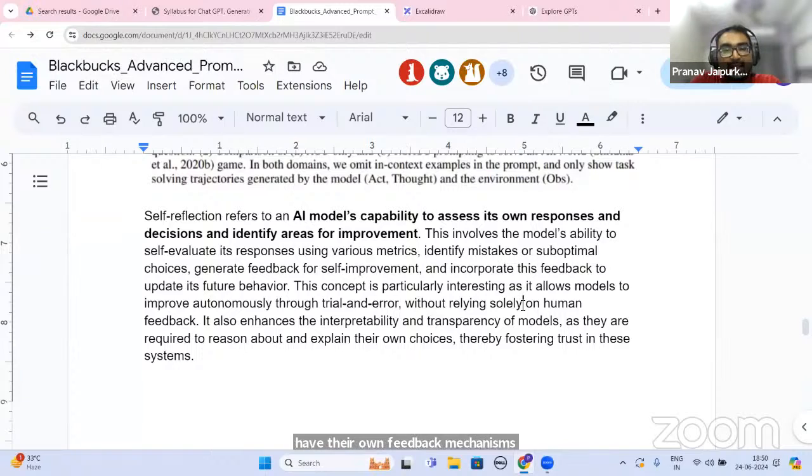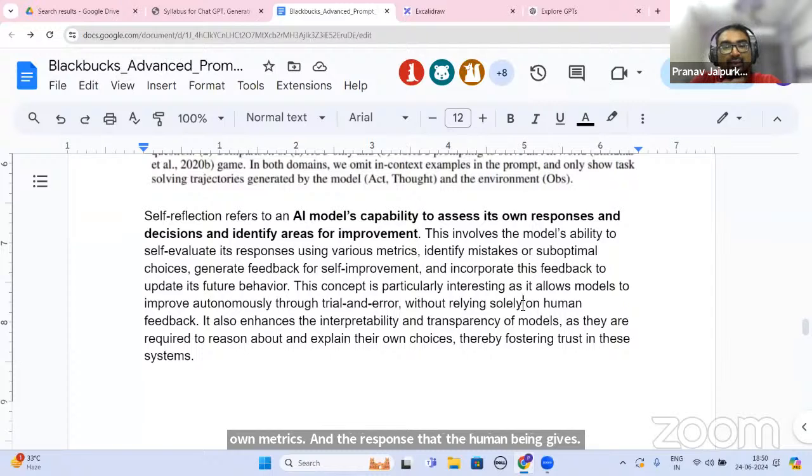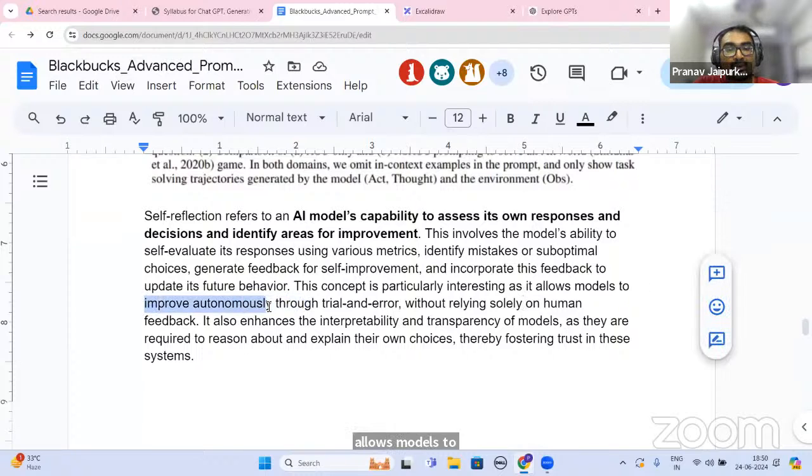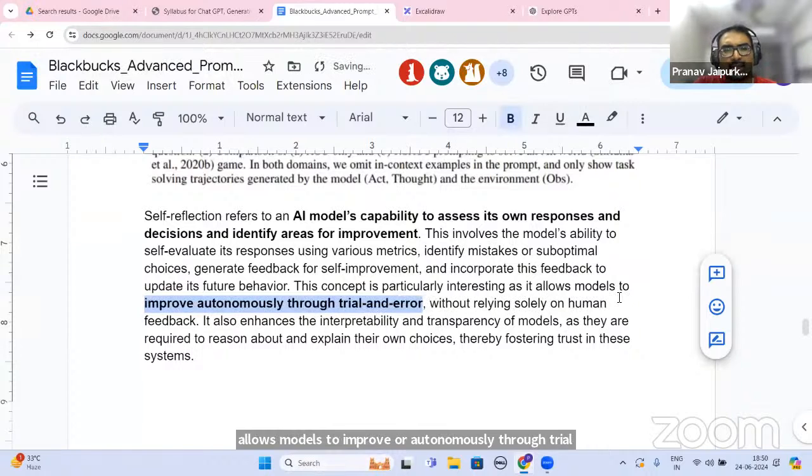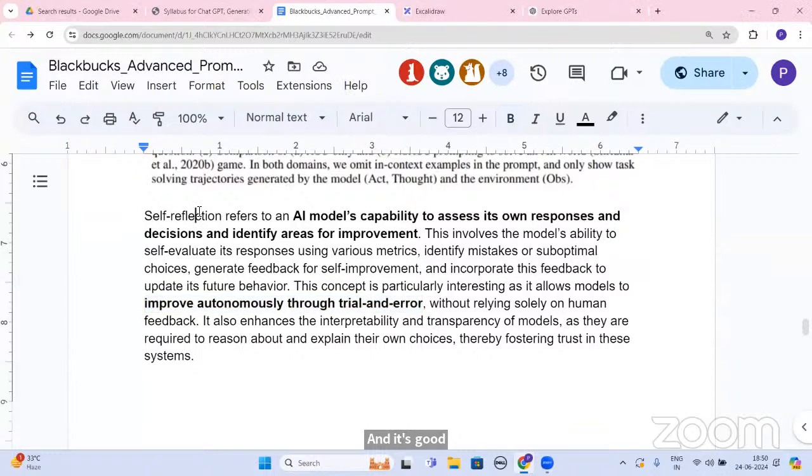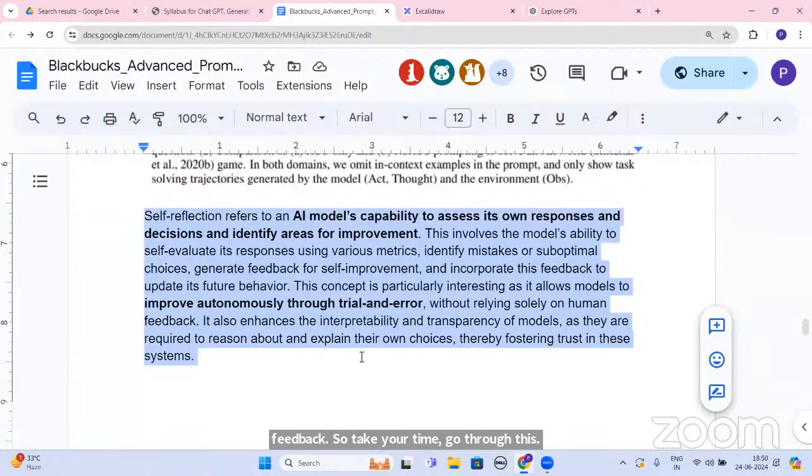They have their own metrics and the response that a human being gives, and depending on that, they try to update themselves. This concept is particularly interesting as it allows models to improve autonomously through trial and error. And it's good without solely relying on human feedback. So take your time, go through this, and read this block as well.